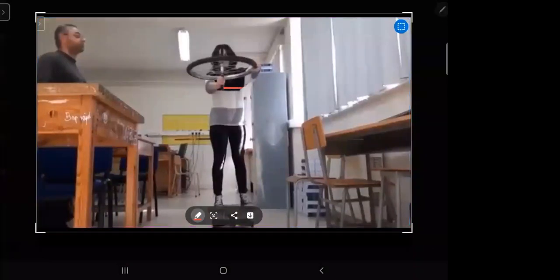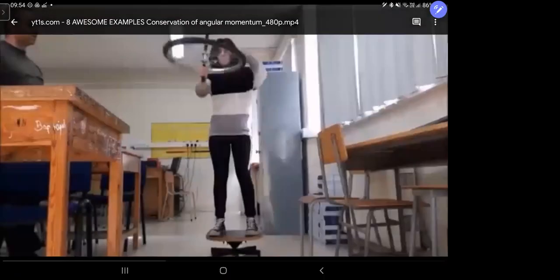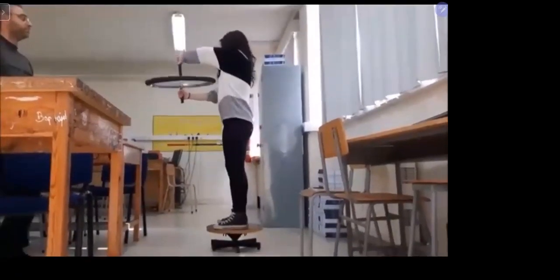Now once it rotates, see, initially it was rotating this way, so she was rotating the opposite. Then after some time, she will reverse this wheel downward. Then what will happen to conserve angular momentum? She'll rotate in the other direction. Now clearly see, she's rotating towards you now. Suddenly she will rotate away from you. Now she's going away from you, coming towards you.